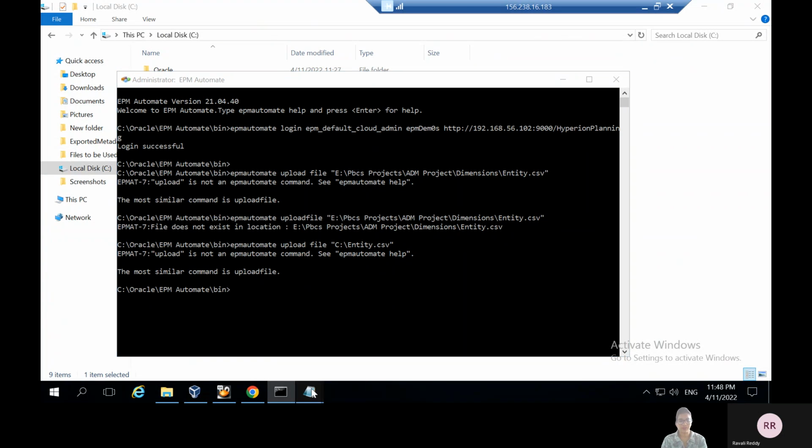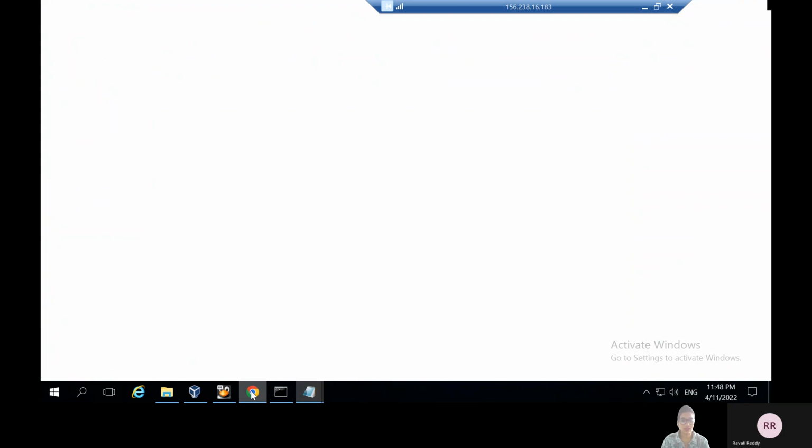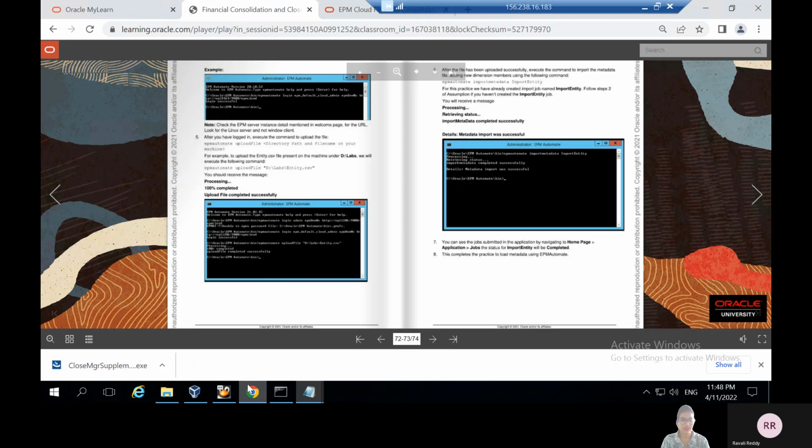So let me follow this activity guide. Take the EPM server. Upload entity.csv file present on the machine under. We will execute the following: EPM automate upload file.